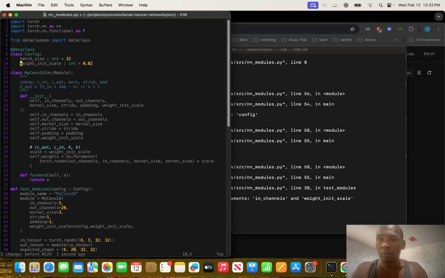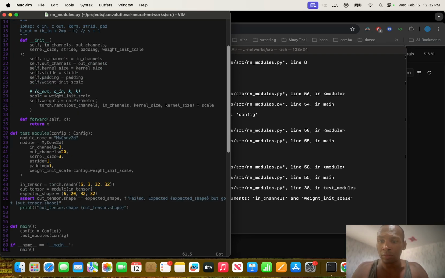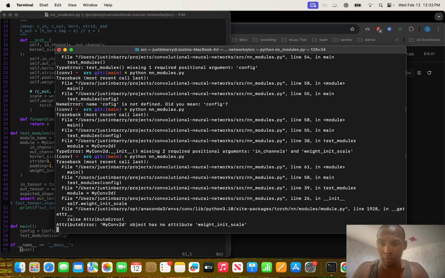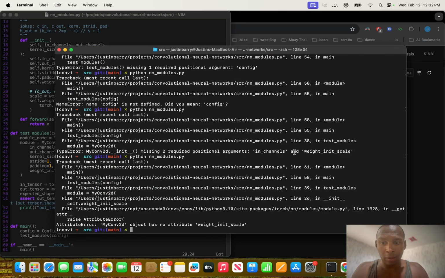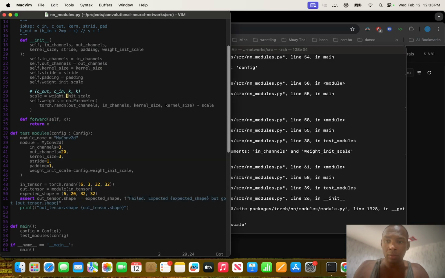Weight init scale. What line is this? 26. Weight init scale.